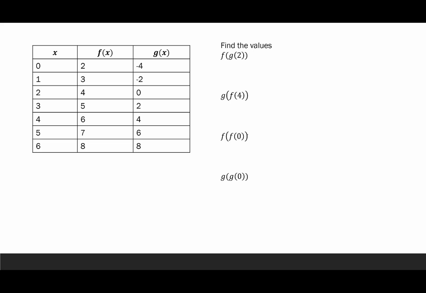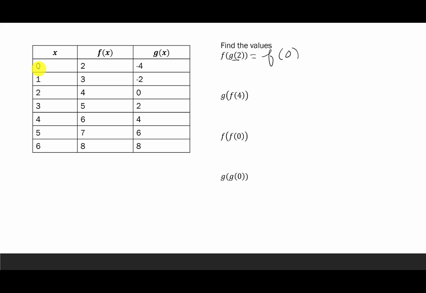We have composition a couple times, so that was doing it algebraically. This is a table. Later we have a graph. Same thing is happening here. We have to look at where I'm starting. So I'm starting with g of 2. In this chart, I'm looking for 2, and I look at what g says. So g of 2 is 0, so now I have f of 0.